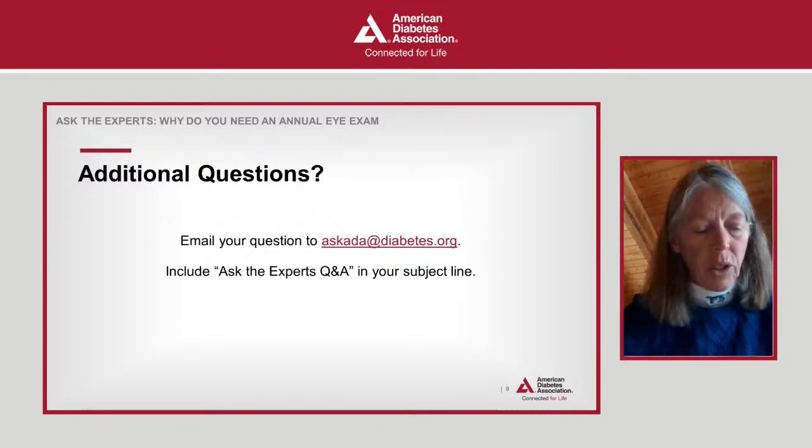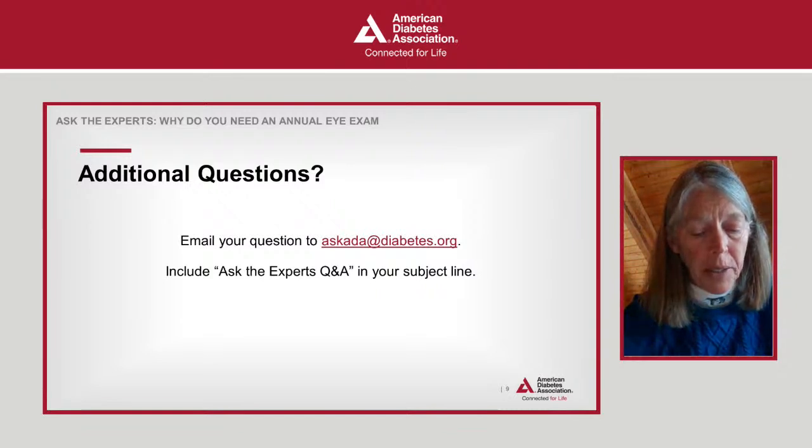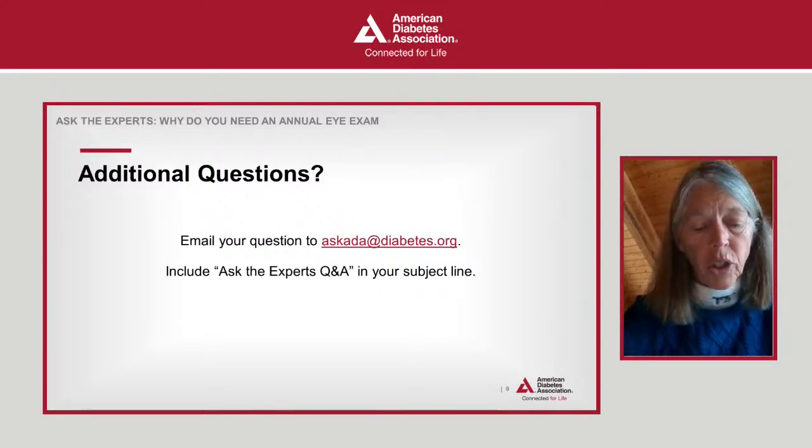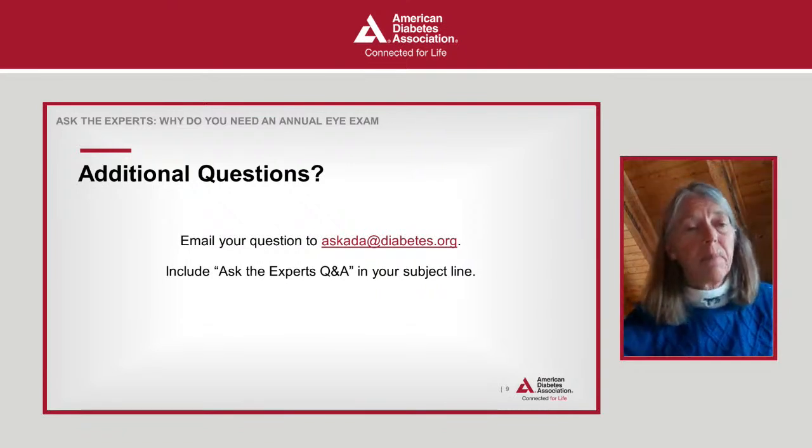So our final question, number 5. Rod is a 57-year-old man with type 2 diabetes. Which of the following will help reduce the risk and slow the progression of diabetic retinopathy? Press 1 for sugar glucose control. Press 2 for a comprehensive dilated eye exam. Press 3 for both A and B, or 1 and 2. And press 4 for vitamin D.